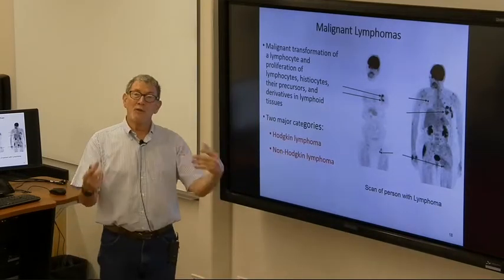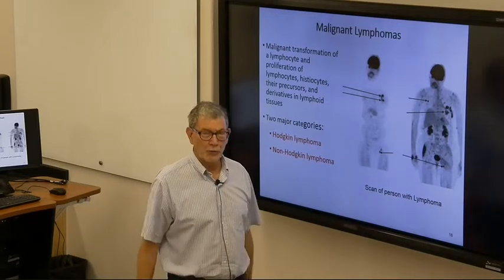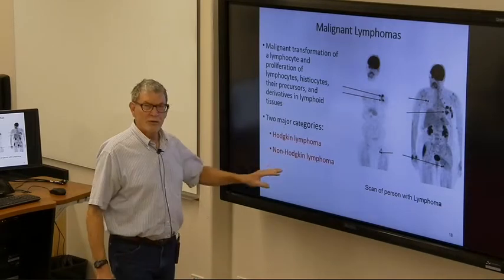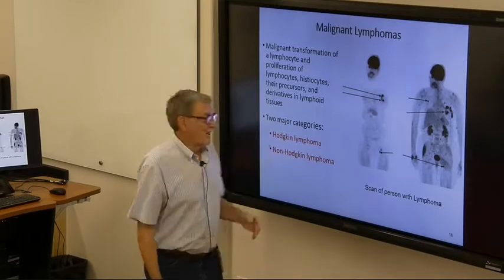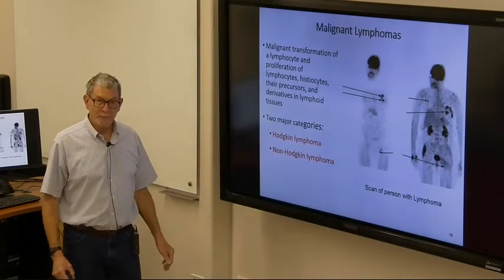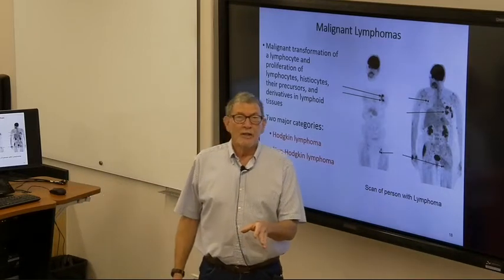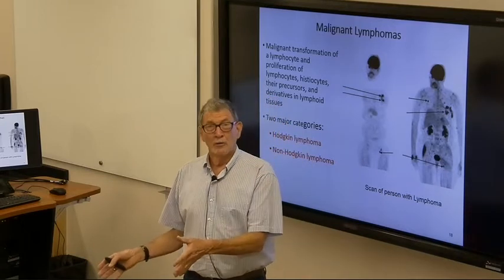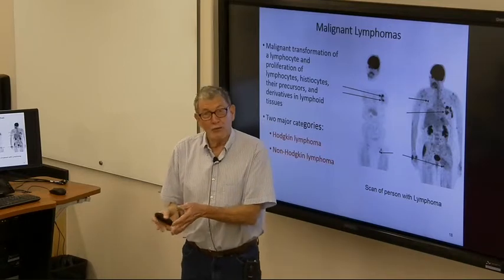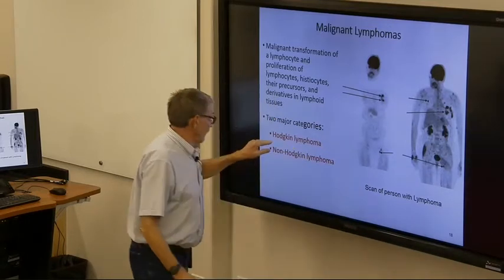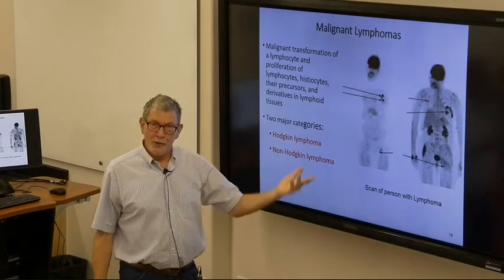Hodgkin lymphoma was one of the first ones that was discovered by a guy named Hodgkin, and so named it after himself. And so we think of this as being one disease, and a lot of people think of non-Hodgkin lymphoma as being the other one, but it's everything that isn't Hodgkin. You know, everything in the world is either a squirrel or it's not. I mean, most things aren't squirrels, but it's either or. So either you have Hodgkin, or you have one of the other types, of which there are several.